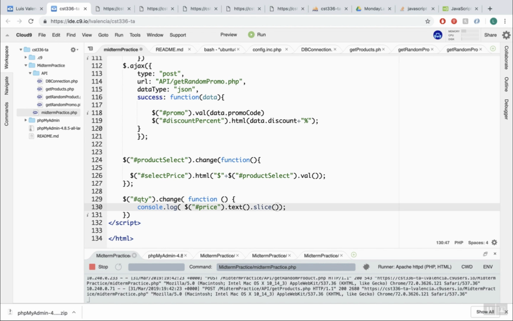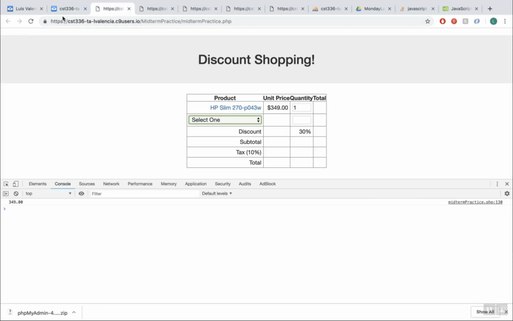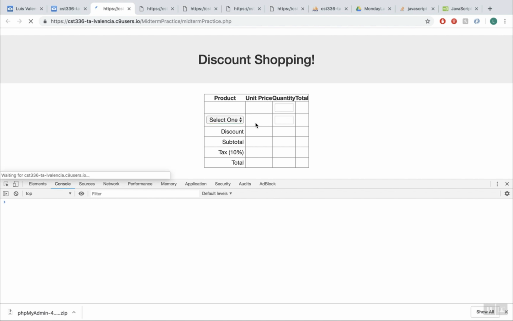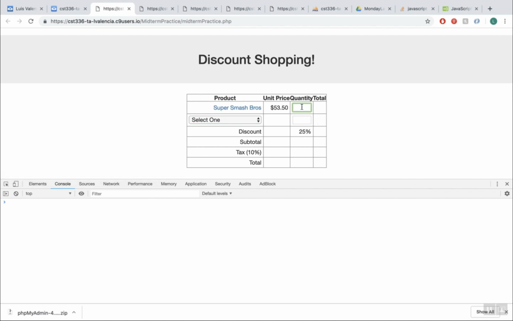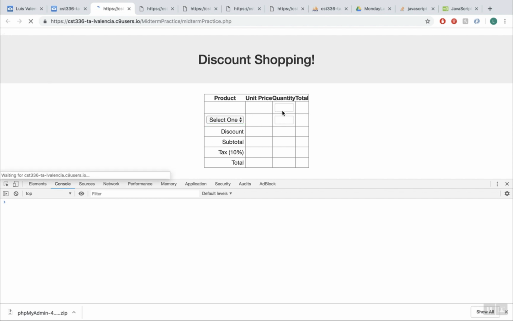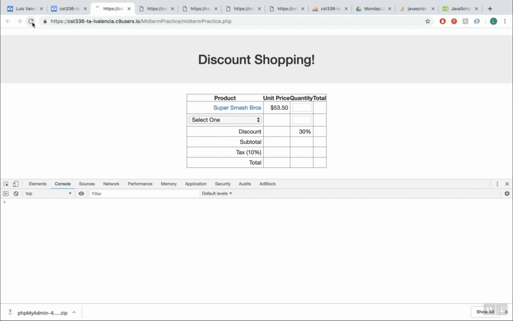So if you put a single value, it'll start from that index, inclusive. So in order to get rid of the $, we can just do 1. And when we refresh, we should get whatever is inside here. So let's try once again something that's not Smash Bros. Yeah, great. Perfect.